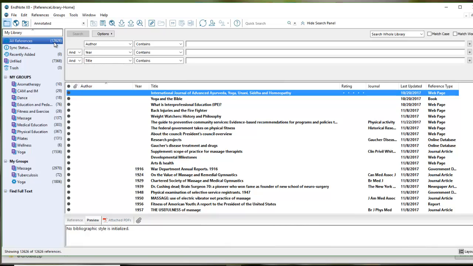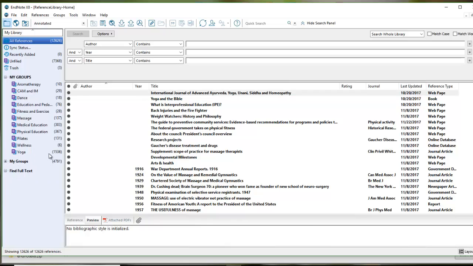This one happens to have 12,626 citations, not that unusual. It's pretty much a giant database. That's where it all starts. And to navigate our screen here, you can see that I've got all of my references. I have a bunch of references that are not filed in any sort of group. I have different groups. These are general topics that I write on. And I've also apparently got groups that I've imported from my campus computer down here. So I'm just going to minimize that.